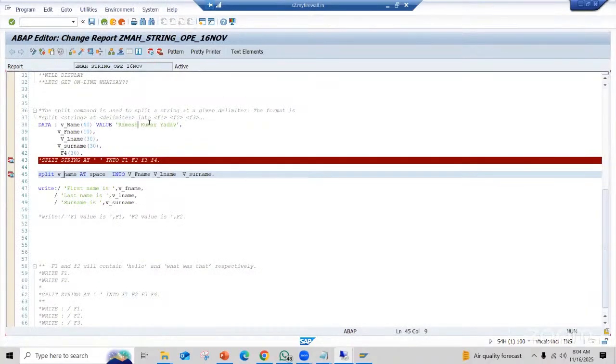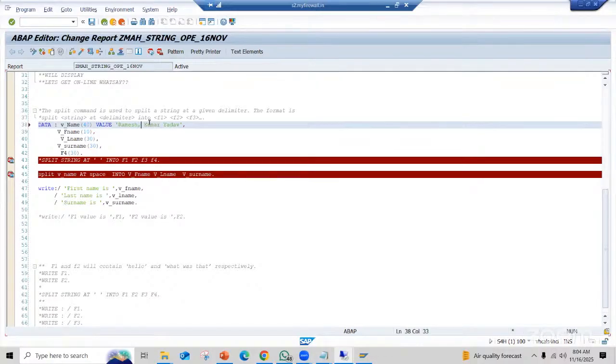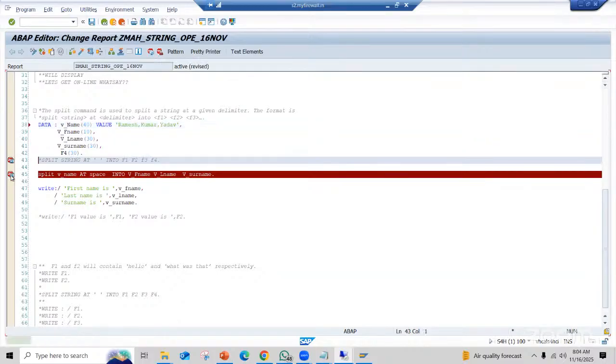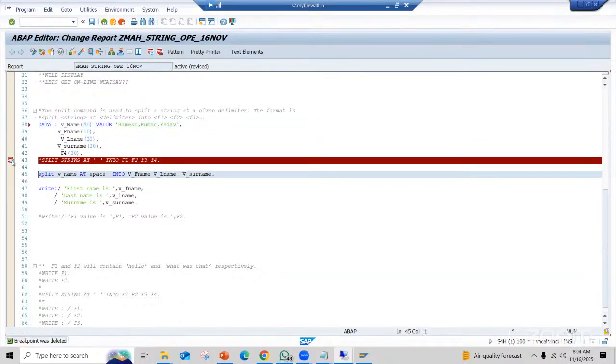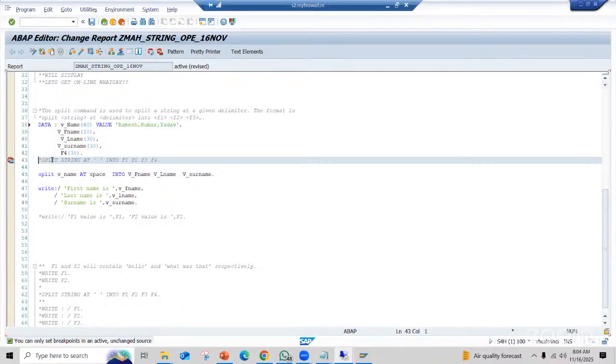Suppose you give Ramesh, comma, Kumar, comma, Yadav. Now if you give it like this, what should we do? Think about what we should change in line number 45. Line 43 is commented.